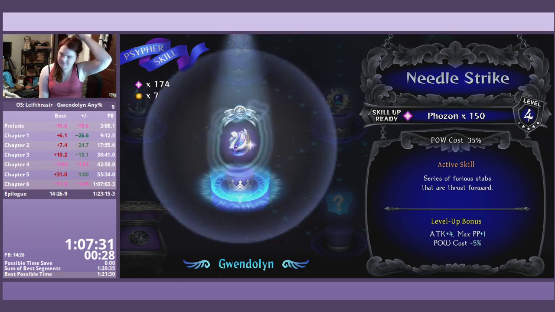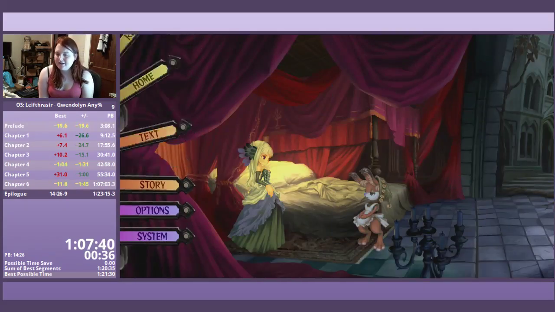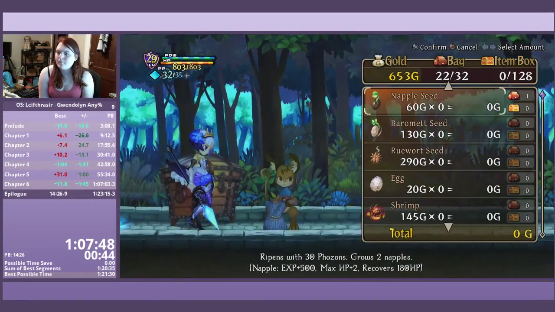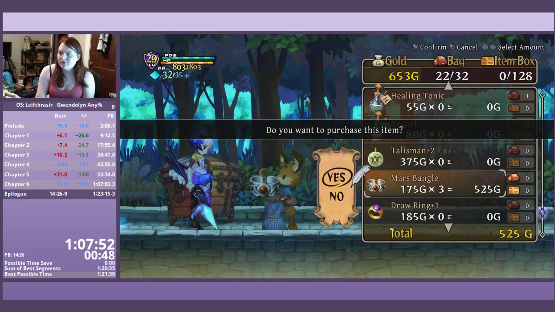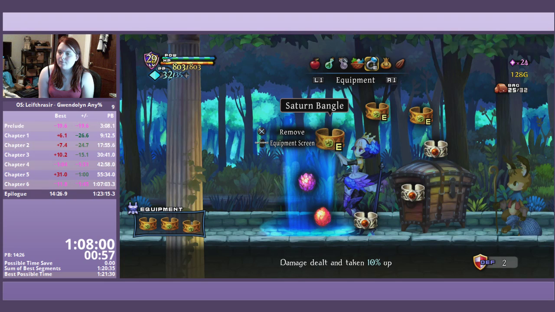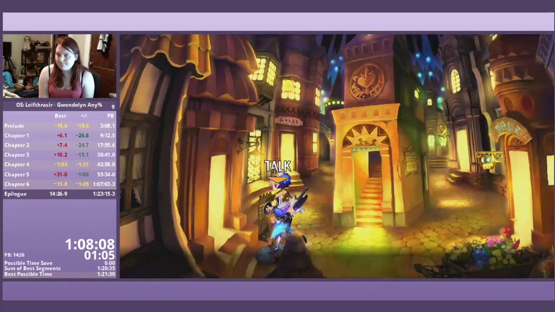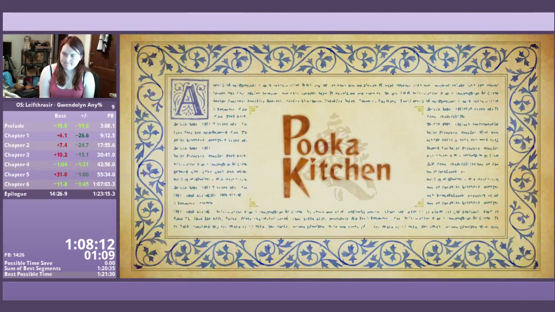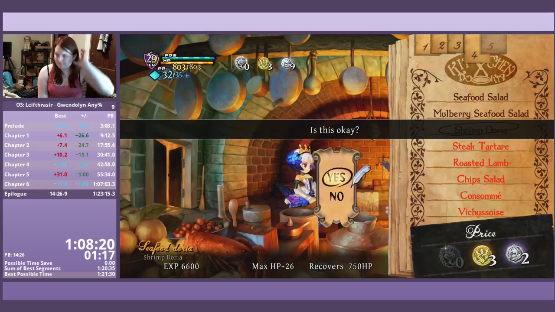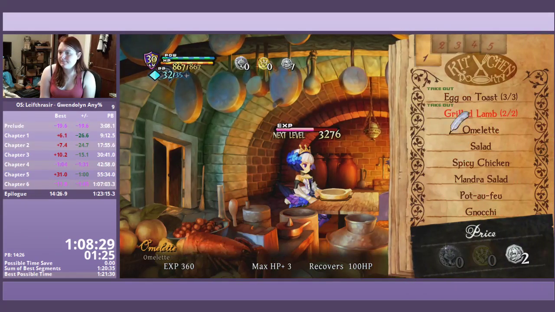Well, let's max out Needle Strike. God damn it. Hi, give me my Mars Bangles. Oh, it's 525. I had the amount wrong. I really should be doing this from the other menu. Yeah, not much I can do with 2.